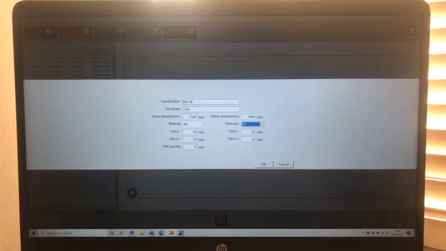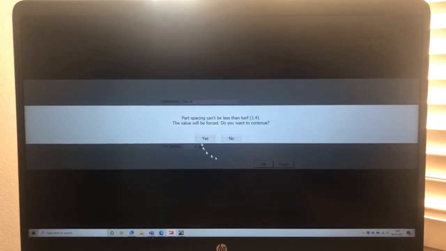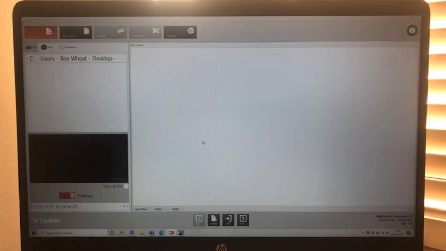So within this, if you leave it at 0, as I'll do in this case, and click OK, it will actually tell you that because it can't allow a 0 gap, it won't allow them to nest over themselves on the part. By doing that, it just means that you're not going to lose parts unnecessarily, and you then need to select yes to say you agree with that.